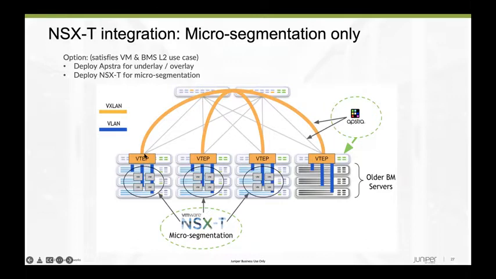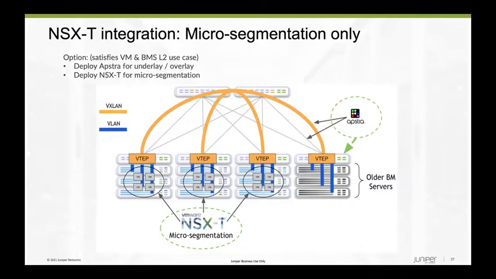And we had an engagement with VMware recently, and we asked them a whole bunch of questions, because for us as Apstra people, because I'm from the core Apstra team, it's very difficult to understand precisely what our customers are doing in the field. And the report we got back recently was this is a very common use case, NSX-T for microsegmentation only. Again, it depends on your customer's comfort level as to how they're going to drive the NSX terminology. But here's one use case.